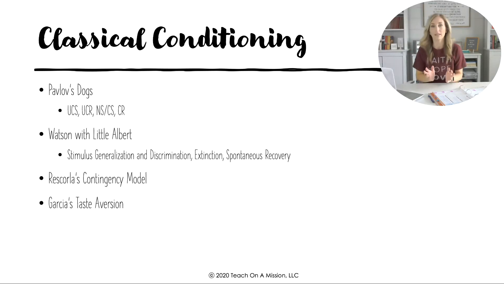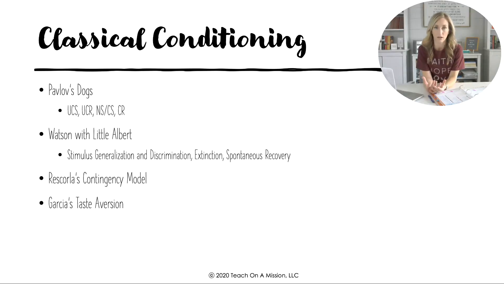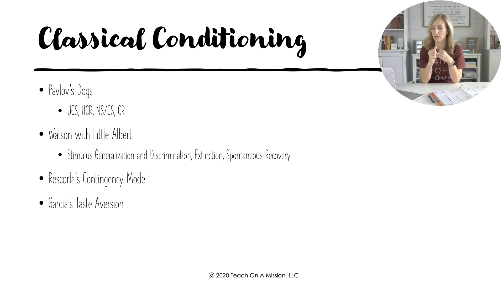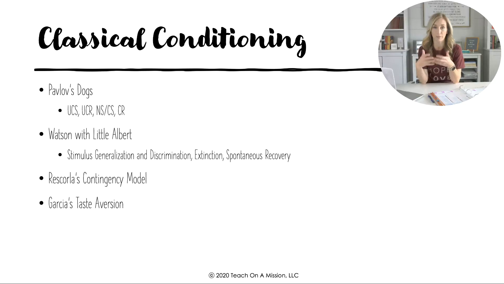JB Watson with Little Albert — you want to remember his study with babies, testing whether fear could be trained into a child. The unconditioned stimulus was a loud noise like a big gong, the response being fear or flinching. The neutral stimulus was a white mouse, and the babies were eventually conditioned to respond to the mouse with fear because they paired the mouse and the gong over and over.